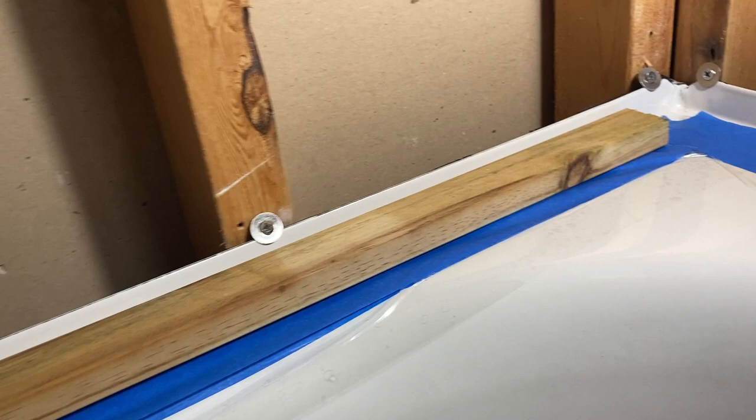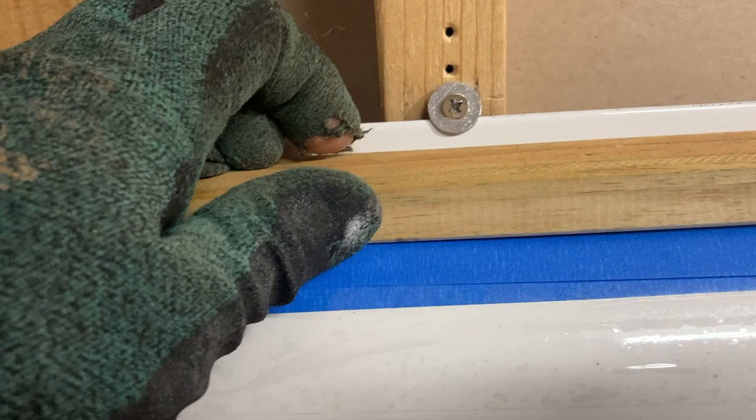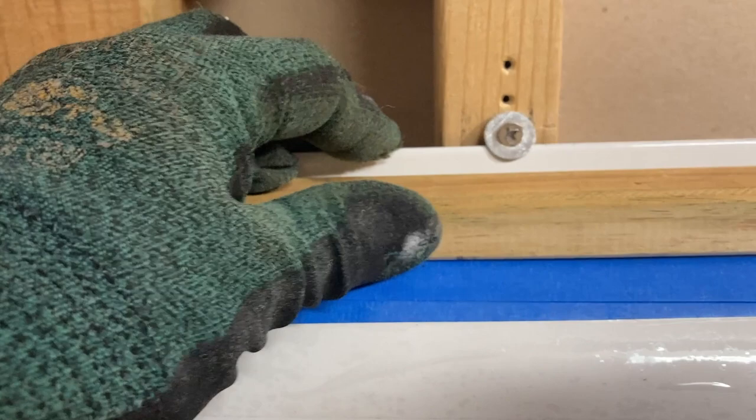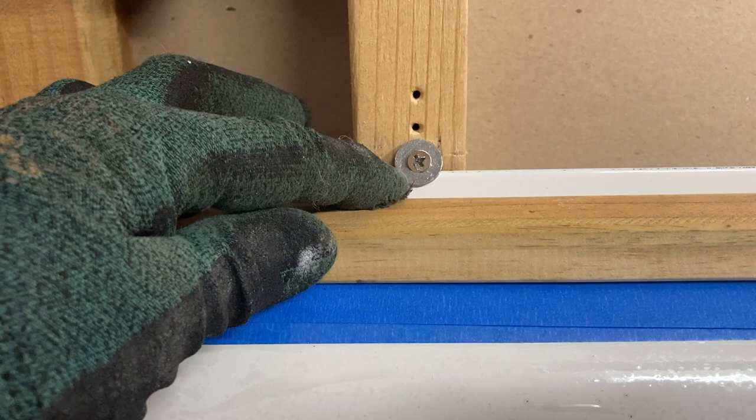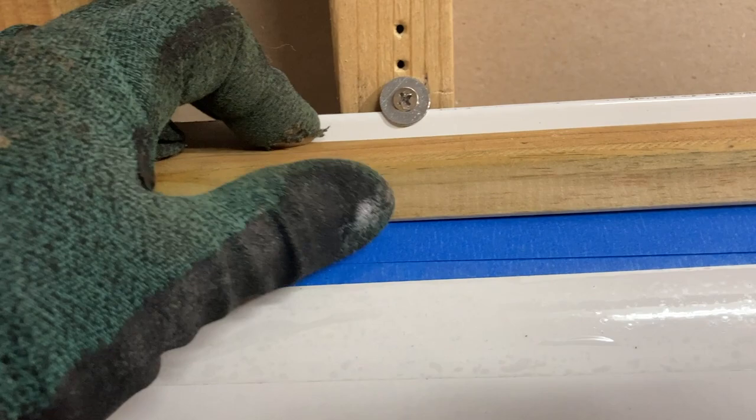I'm getting ready to put my cement board up, but I'm going to use this furring strip here as a shim to lay my cement board on, and I'll be covering that screw up by about a quarter of an inch. You want to make sure you cover this. I've seen some guys on YouTube bring it to the top of this edge, and that's just not good because water will get behind this tub here. So you want to bring it over that screw, and you're still about a half inch above the tub to where it won't wick water up. And then this half inch here will be covered with tile and grout.